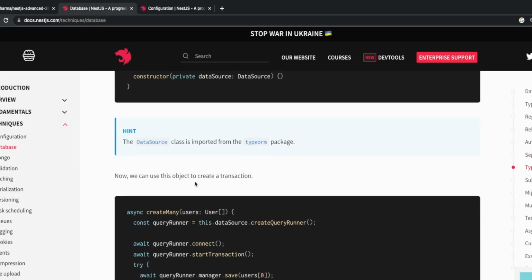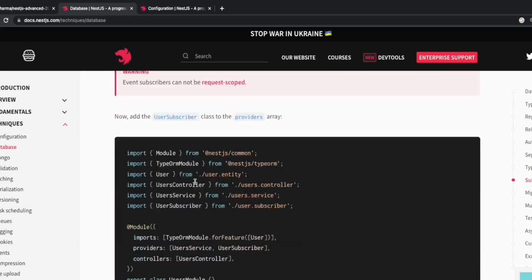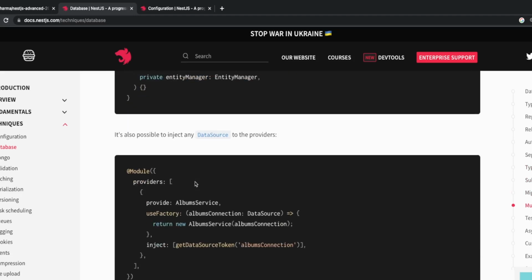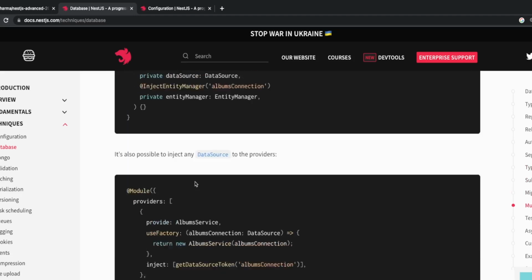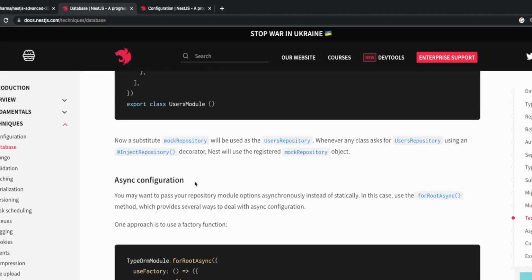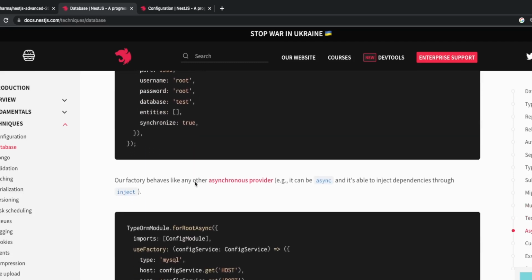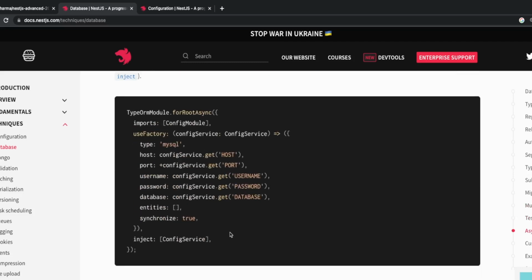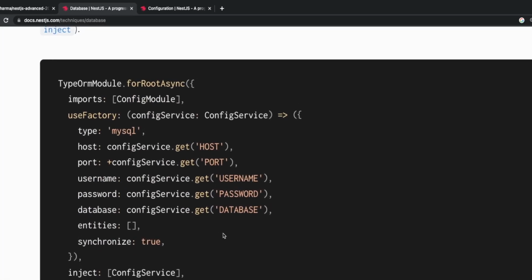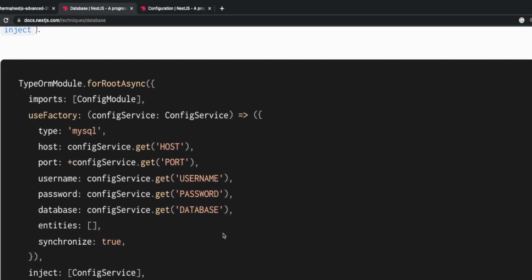Maybe we would be able to see something here if it was talking about it. Looks like it is not talking about that thing. It's all about how we can initialize the database module dynamically, not by just passing. Okay, here it is. So this syntax, if you are able to understand it right now, that is fine. Otherwise, I will be explaining this later. What this TypeORM module is: somebody really built this. It's just a wrapper. Somebody wrote this library.